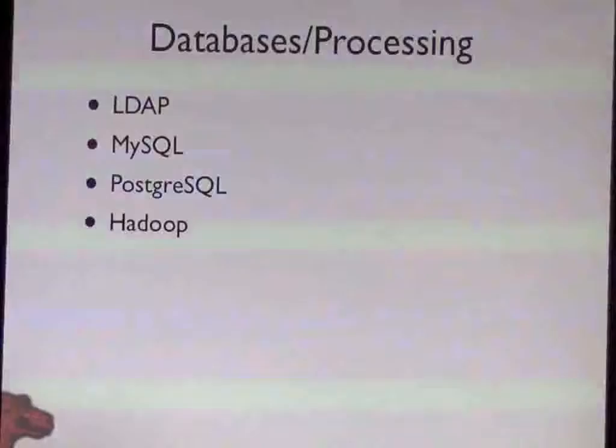PostgreSQL: our internal Confluence wiki uses PostgreSQL, as well as Socorro, as I mentioned earlier. And of course, we have Hadoop. I think our metrics team uses Hadoop for doing log analysis. Again, I think our usage of Hadoop is limited to HDFS. I'm not really sure about that, so I'm still iffy about that part. So it's them and the CrashStats team that use Hadoop.